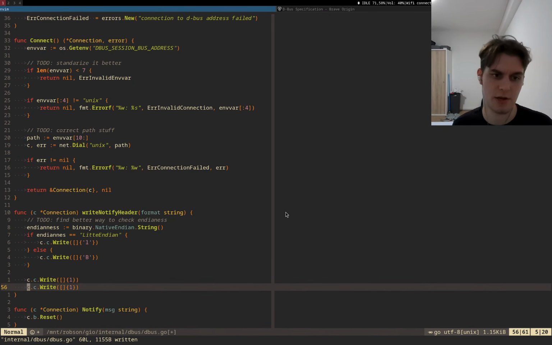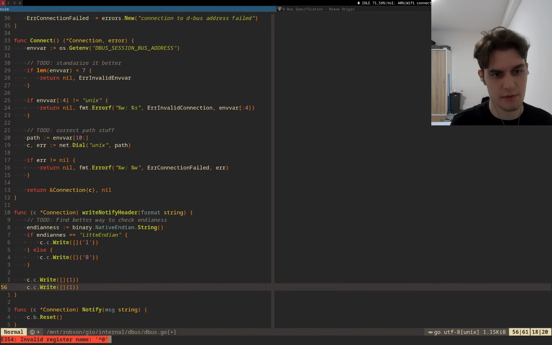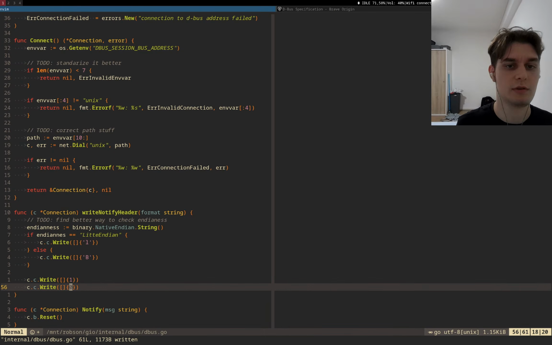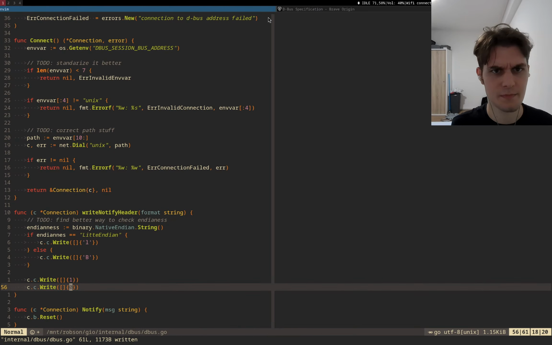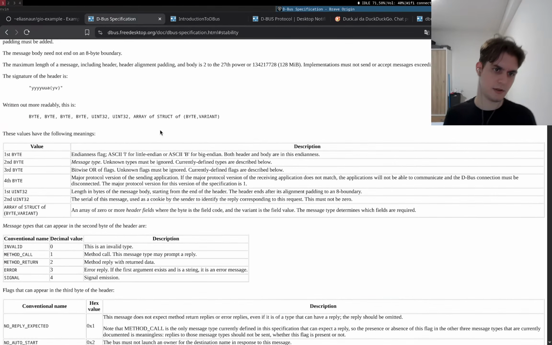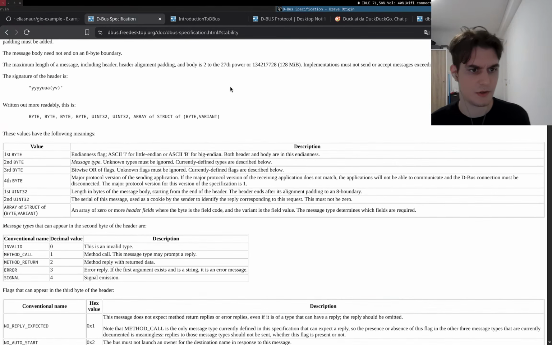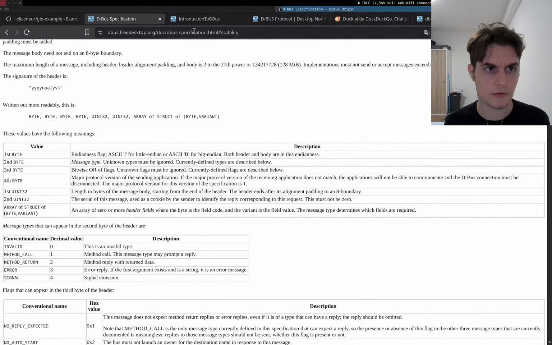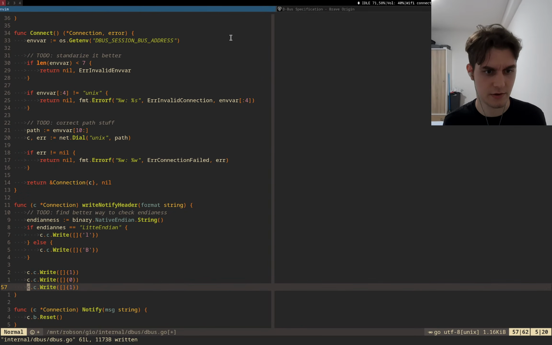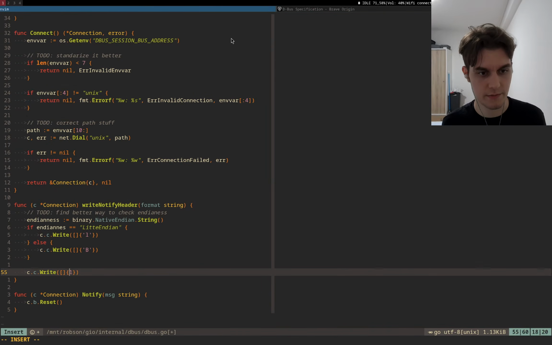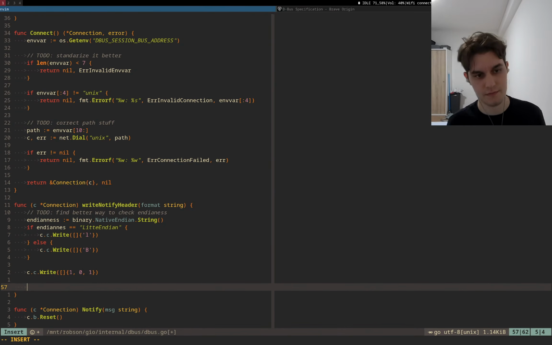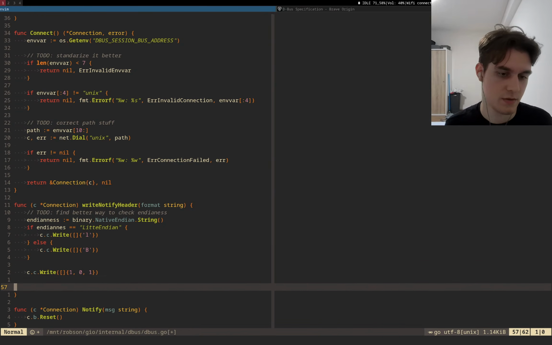Actually, nah. Let me have the return type, so I'm not going to pass any flags. The other byte is the major protocol version, and that we know is one.